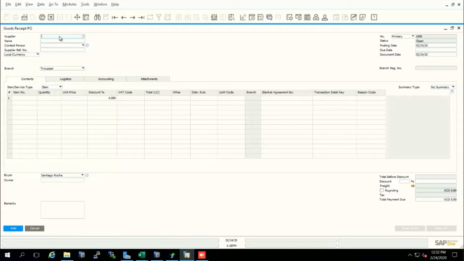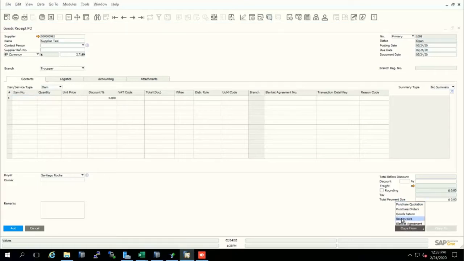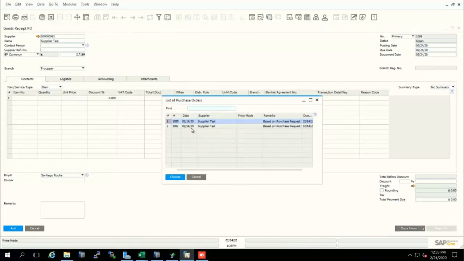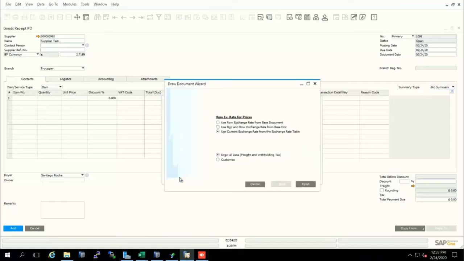So you simply have to look for the supplier we've purchased items from. There you go. Now we have the option of completing the information ourselves regarding which item we're purchasing, quantity, or we can select copy from, and it will give us a series of documents. We'll choose, for example, purchase orders here, and click on choose.